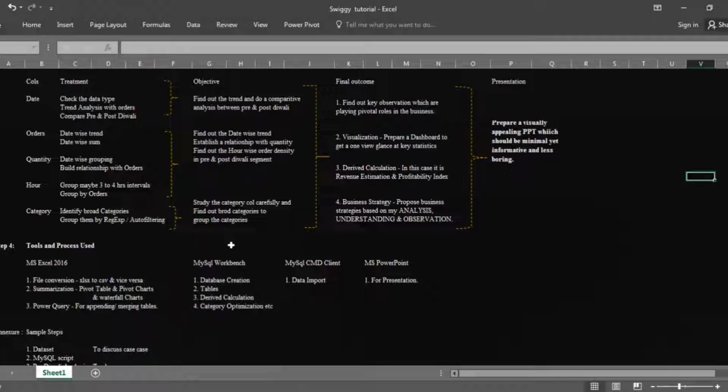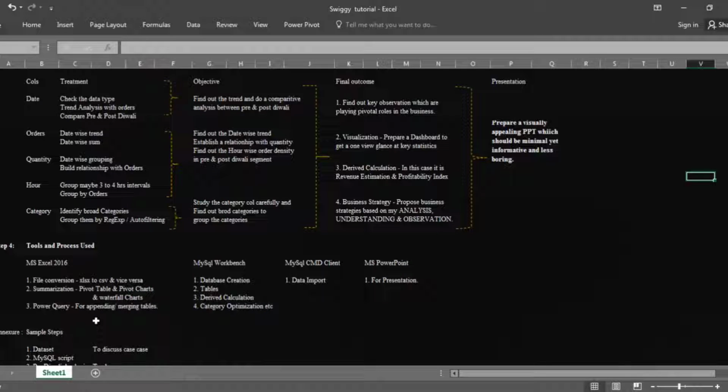I will discuss the SQL script in depth and show you the result, and the benefits of using the command line prompt to import data. I have already shown you my PPT slides, and in Excel, I'll show you how I have visualized the data through pivot tables. Maybe I'll show you a waterfall chart and Power Query.